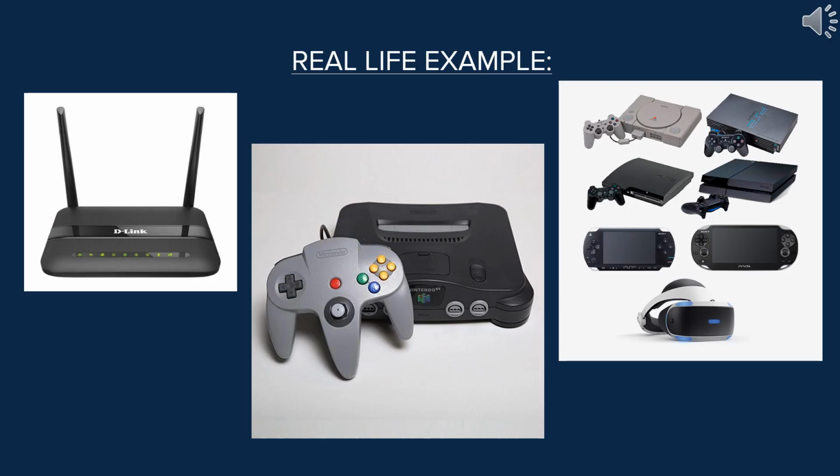MIPS and RISC-V are mainly used in networking equipment like switches, routers, modems, NICs, and wireless APs or extenders. MIPS cores are also used in networking controllers, which are sold to companies like D-Link, and the same goes for other companies who use MIPS for lower-end Wi-Fi chipsets. Some versions of MIPS are used in workstations and the first Sony PlayStation, for example. More recent versions of these gaming consoles use newer versions of MIPS or RISC-V. The original version of MIPS was used back in the 90s in order to develop the Nintendo 64 game console.